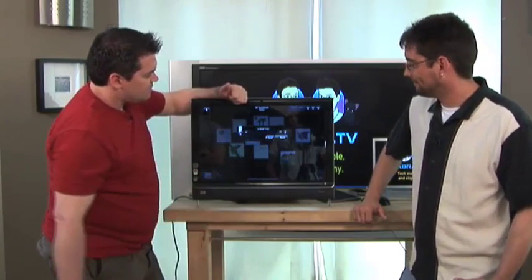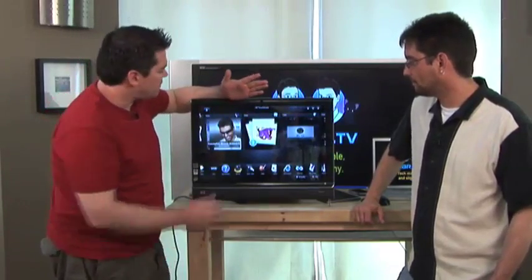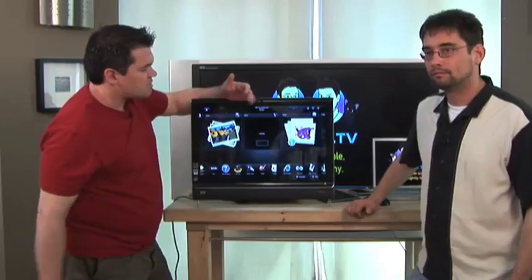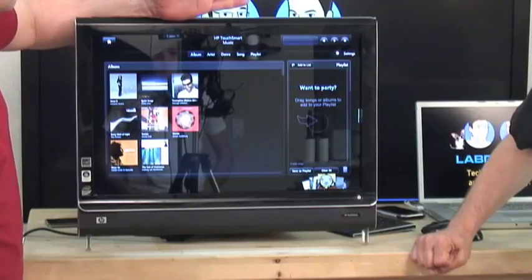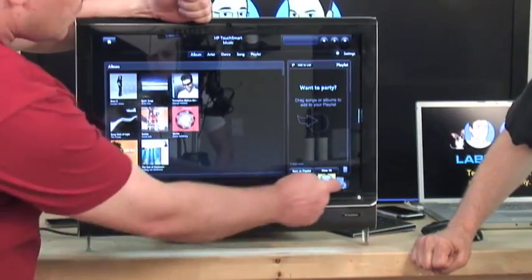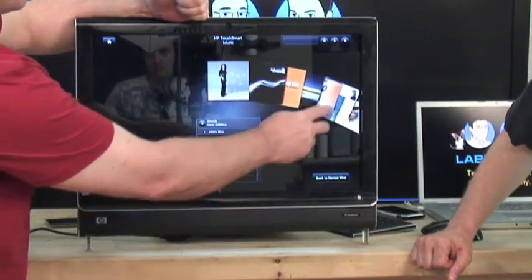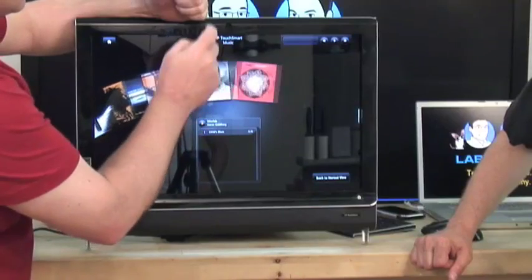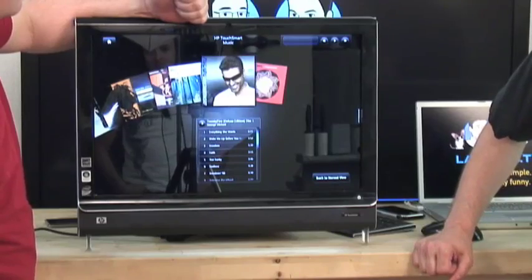Exactly. There you go. So fun little features like that. Again, keep in mind this is designed for family, right? Family interaction. Just like you have on your iPod Touch or on your iPhone, you have the ability to listen to music. There is a similar functionality here where you can touch, move it across like that. Select. Geez, that looks kind of familiar. Funny that, huh? There you go.